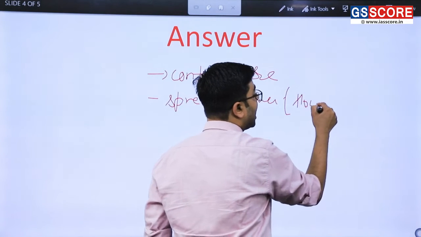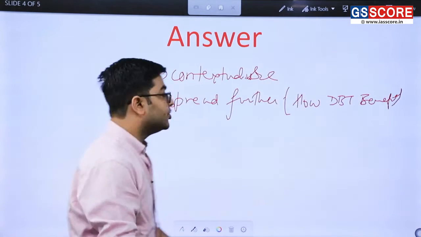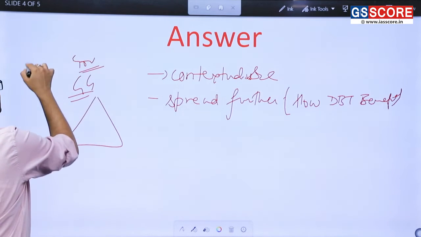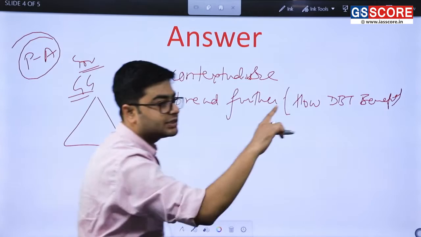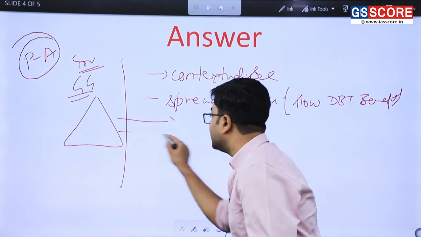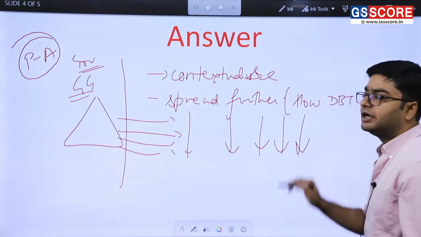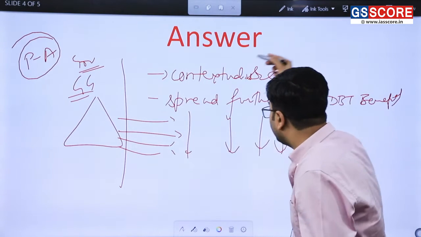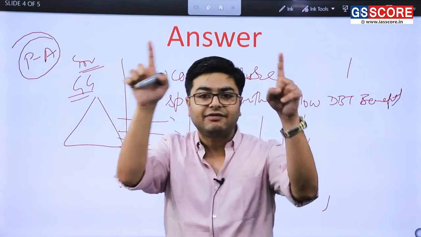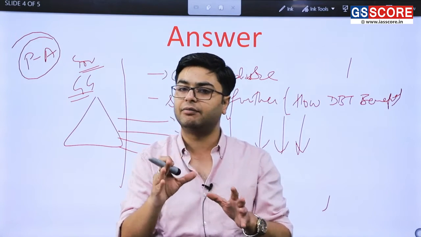In the sense, how DBT benefits. And just like I said, you can use the architecture of governance, good governance, and the principal agent relationship between the state and the civil society, right? And then take the yardsticks of good governance to give an appraisal of DBT. You can very well provide a structure to your answer because we know the concept. We have demarcated our territory, that is, from where we need to pick the information.